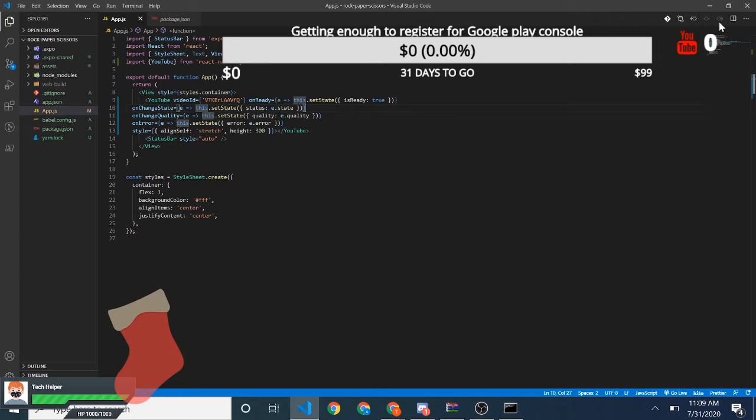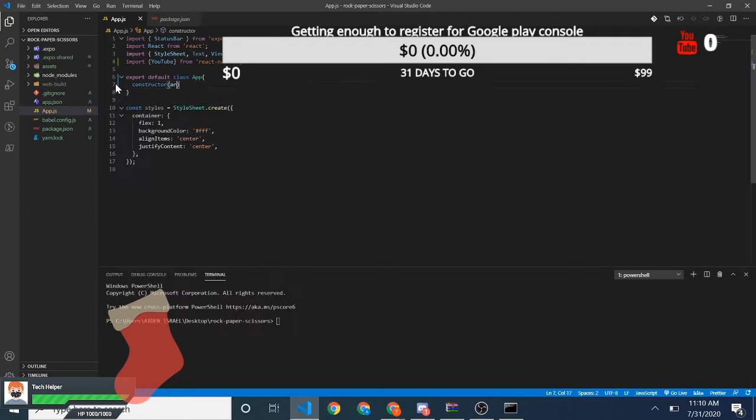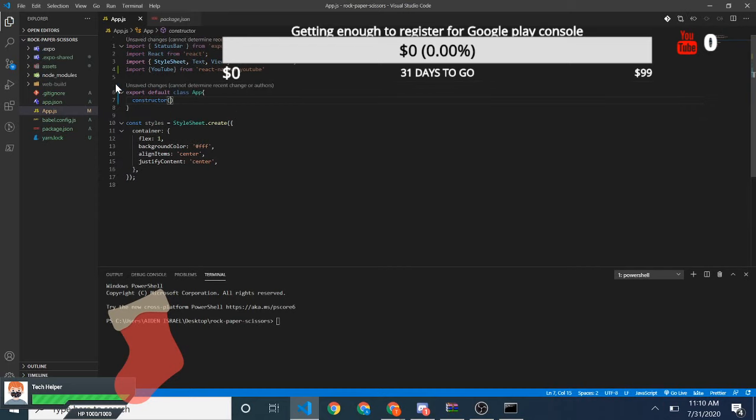Now this is a function. This is not what we want it to be. We want it to be exported as a default, and make it not a function but a class. So if it's a class, we don't need this because we can do it in a constructor. So we can just make a constructor function that takes in some props.